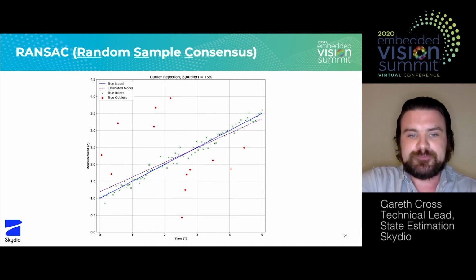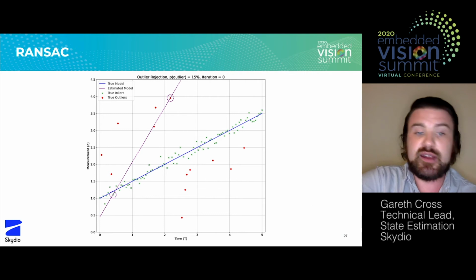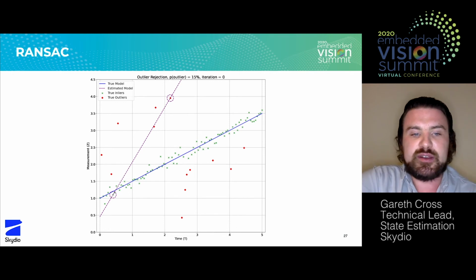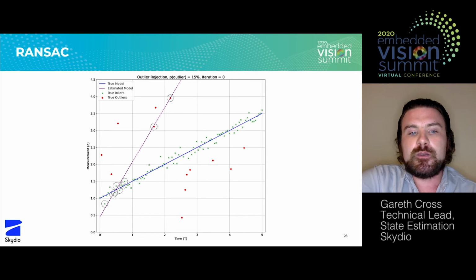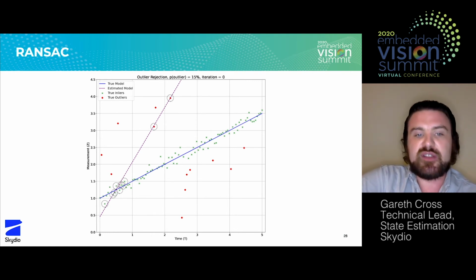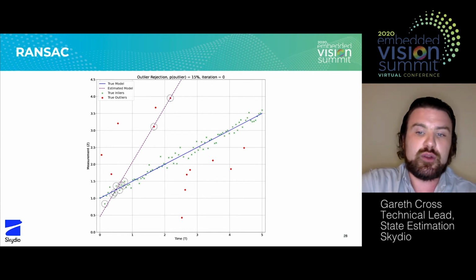So for example, on the first iteration, you might sample these 2 points, one of which is an inlier, one of which is an outlier. Accordingly, the fit is not very good, as you can see. And if we count the number of points that agree, those are the ones here encircled in black. There's not very many of them. And so it's fairly simple to say, well, this is a very low fraction of the total data that agrees, so this is probably a very poor fit, and we can ignore it.